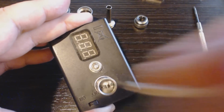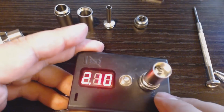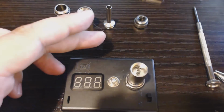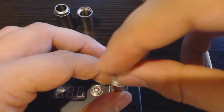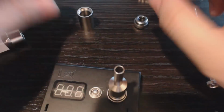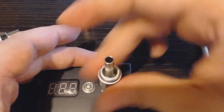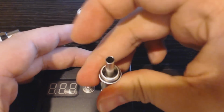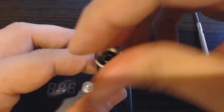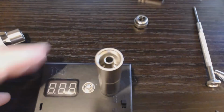All right. Let's check our coil again. Should be reading 2 ohms. Right, 2.1. Beautiful. I'm going to go ahead and put the chimney back on, and then put on the lower part of the tank. Put on the upper part of the tank. Here's where I'm going to stop.